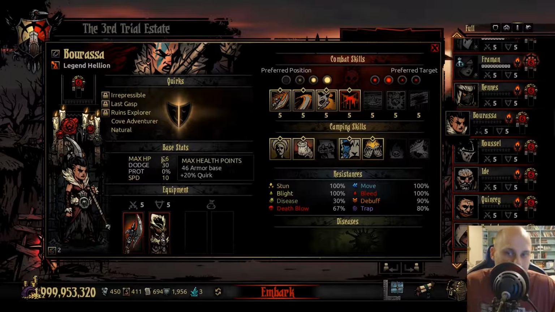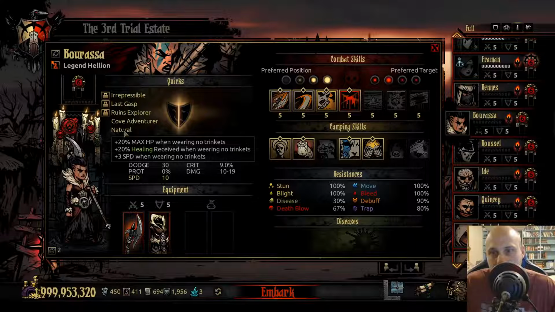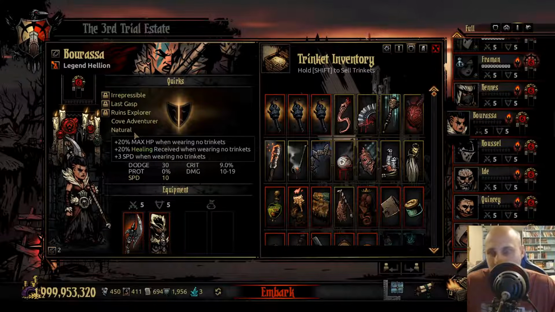Hellion is our next one. 20% quirk, wow. Oh, okay. So we will put on a trinket to get rid of it. All right, ignore her HP and speed. She has natural. We're going to be putting trinkets on. Natural is a great quirk when you have no trinkets, but we're going to put trinkets on.